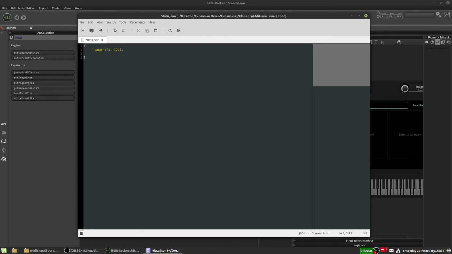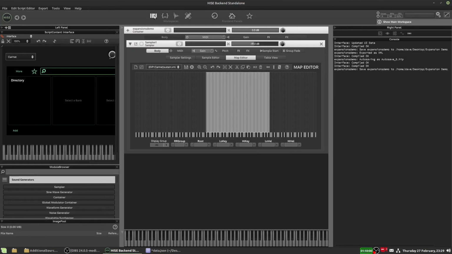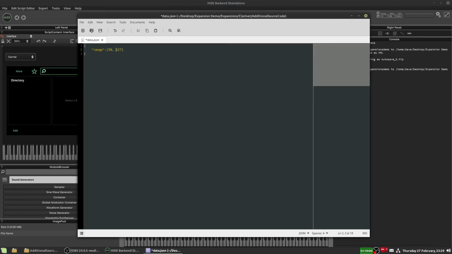And then you could have another key, and maybe it's called articulations. And this could be, let's just make sure we put that colon in. And this could be an array. It could be an object. It could just be a text string, or it could be a number. So you can just put any of your usual data in here as if you're dealing with a JavaScript object. So we're only interested in the range for now. So we'll just call it range, and we just need to check what the range actually is for the clarinet. So it's 50 to 94 that we have mapped here. So we'll put that in here. And I'm going to save that.